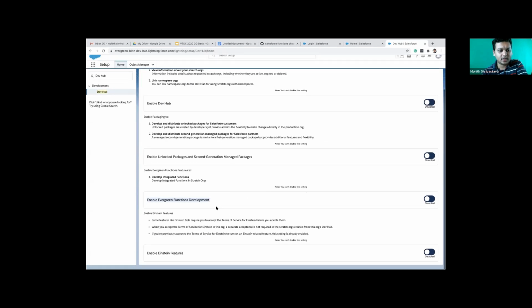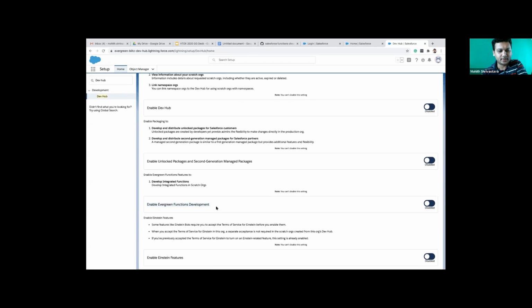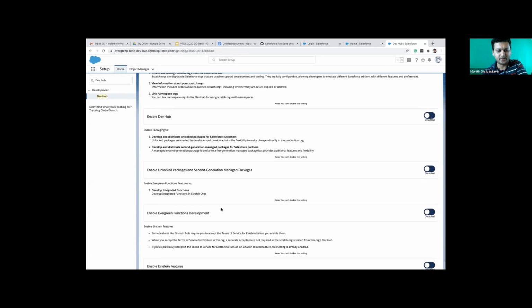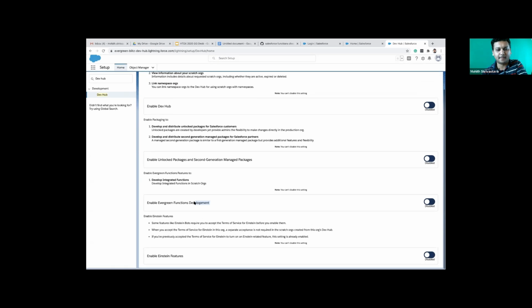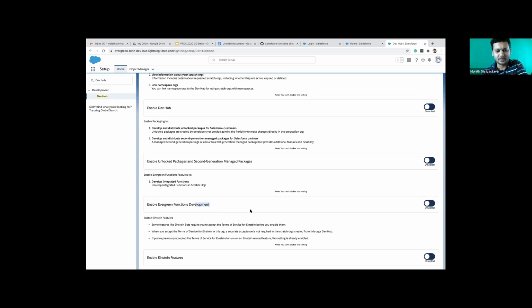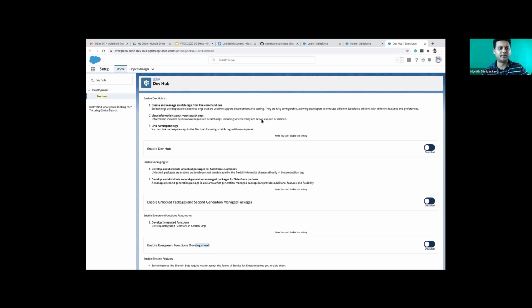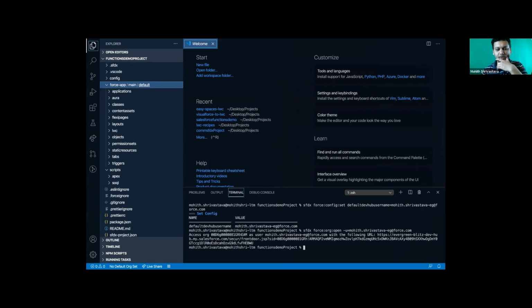It looks like somebody turned this off. But maybe for this special org we don't need this turned on. We'll soon find out if it is required. You will see these options, and that needs to be turned on. I don't know why it is disabled here, but we'll figure out if somebody did something from the backend.